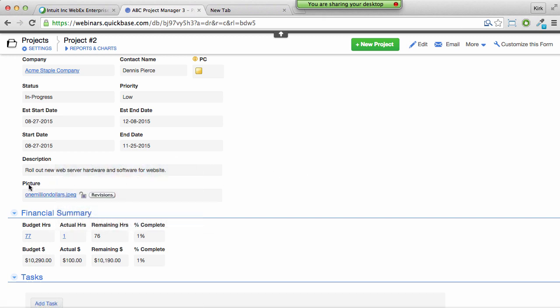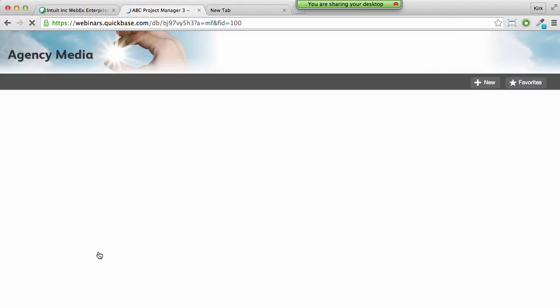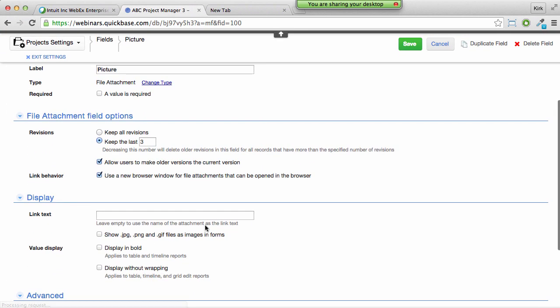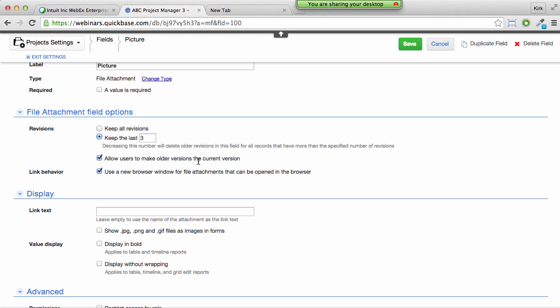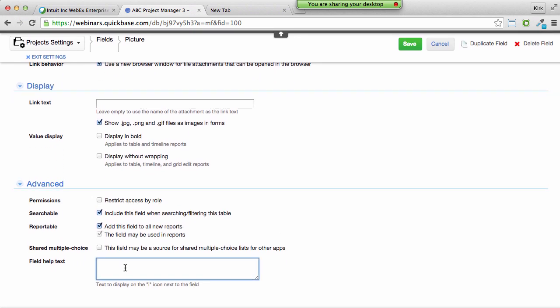And remember, 99% of what you want to do is right-click and edit. This is where we can go in and define what other changes we can do to this particular thing, like keep the revision history of all changes to this. So we have an unlimited way of keeping track of every complete document we put in here. We're also deciding that we want to show graphics if they are graphical. And we can also put little helper text in here. Please put your pics here.